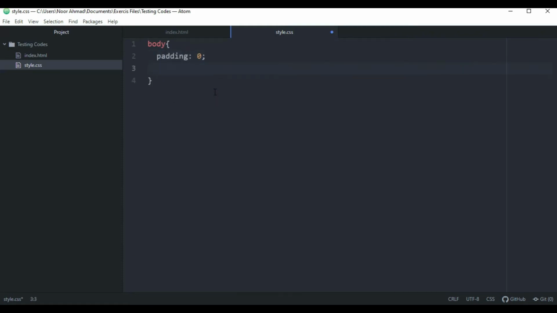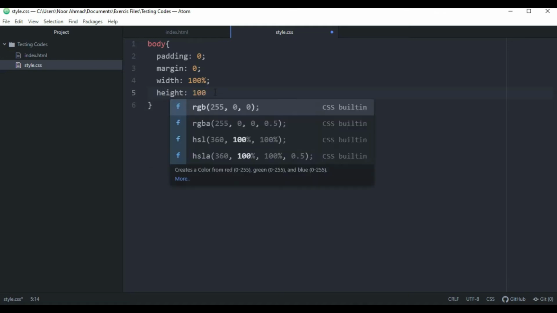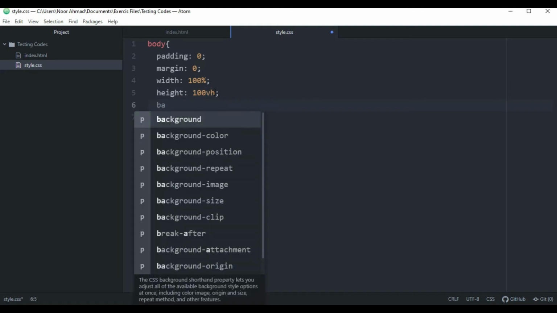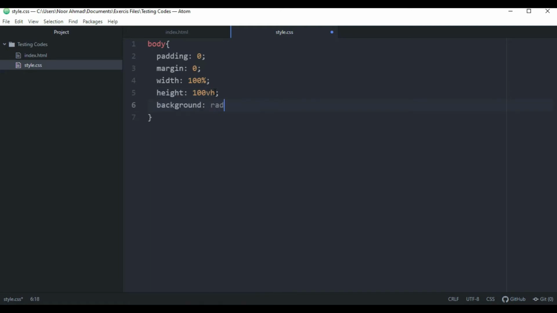I want to remove all default margin and padding from body, width 100%, and height will be 100vh. And for background I'm going to add a background color, and let's add another color.